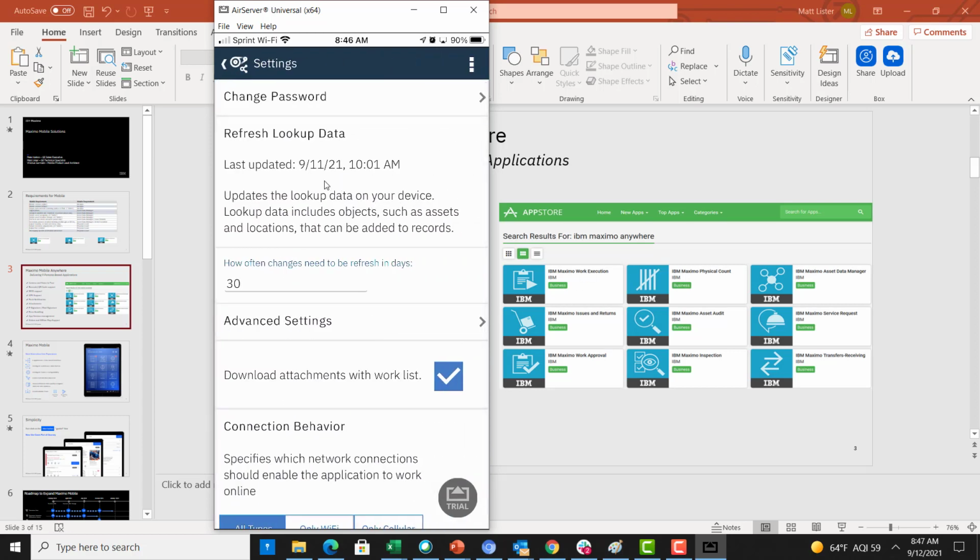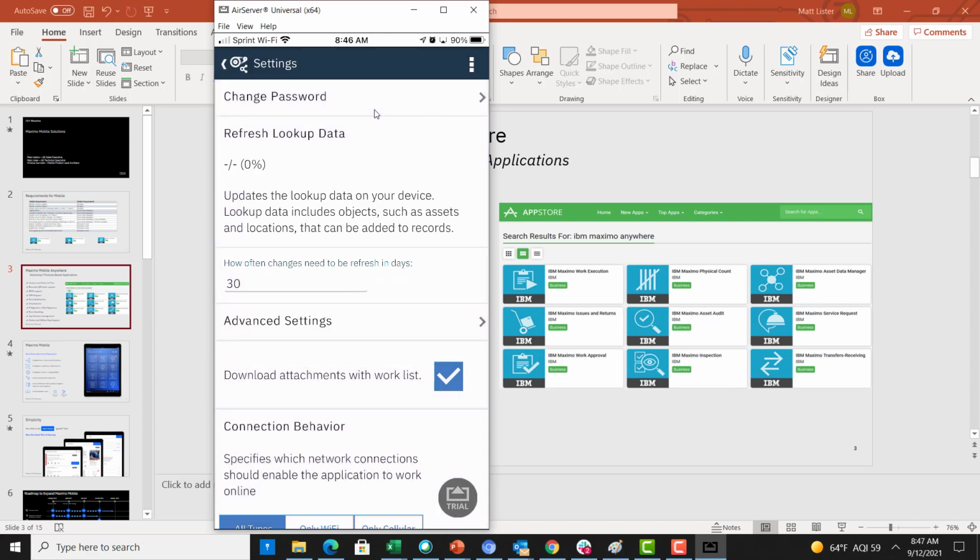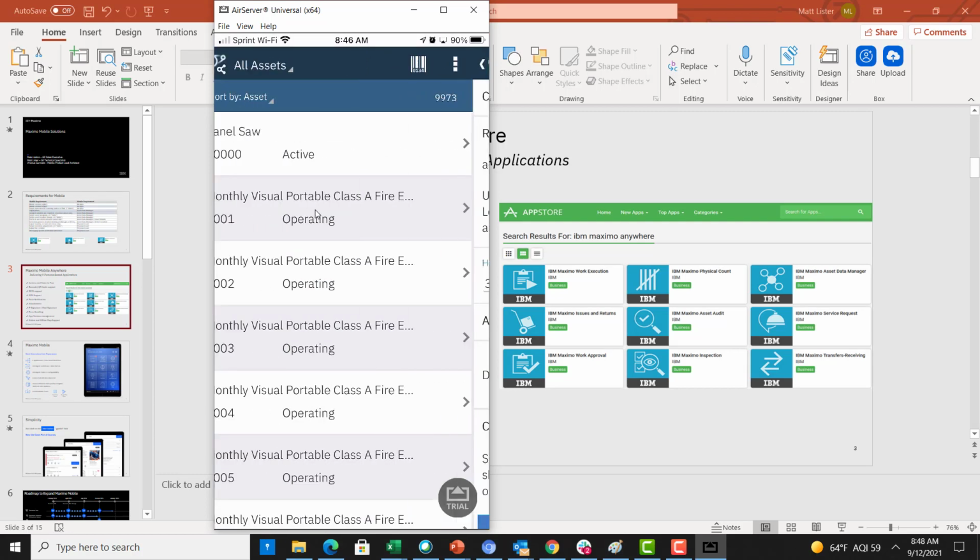And for instance, yesterday I installed this app, downloaded the data, which only took a few seconds, and then I could hit if I want to update any changes that happened in the system since yesterday. So it'll just quickly go through some of the tables, mainly the lookup data and the transactional data, that if anyone added assets, updated assets, you'll see that come through here with the lookup data. And that'll just run kind of in the background.